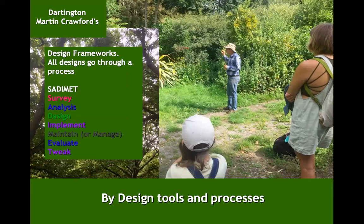So design. Going back to permaculture and forest gardening, it's about designing systems. And that's one of the skills that I have, and everybody can do it. We do it naturally. We're all designers. I'm not going to go too much into this, but we need to survey, and we need to work out where the sun is and the water. In this country, we need to maximize our sunlight. We've got lots of things that grow in the shade, but we need to make the most of the sun. Whereas in tropical food forests, of which there are many, they need shade.